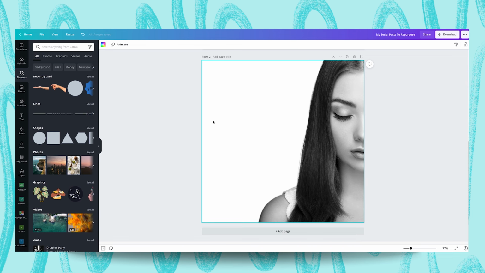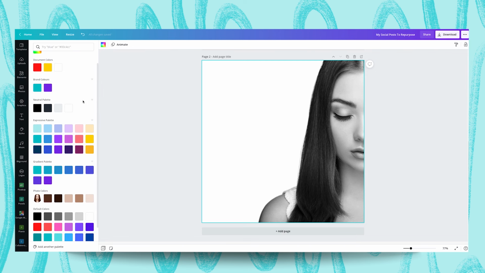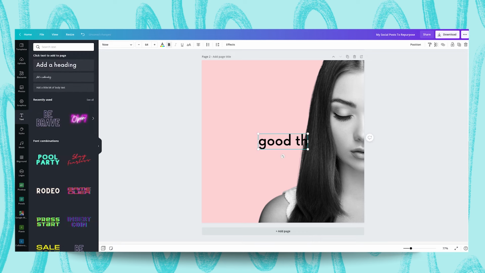a quote. But first things first, let's choose a background color for this image. We're going to do that by selecting the background, then heading to background color. For this, I think a light pastel will work awesome, so let's go for this pastel pink. That's looking good. From here, let's add our text in. I think I want this image to say good things are coming in 2021, but I want to communicate it through my text in a clever way. Let's start by adding our text in.